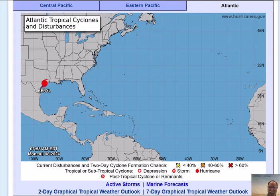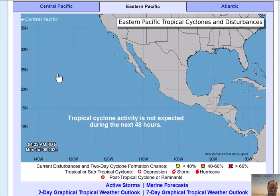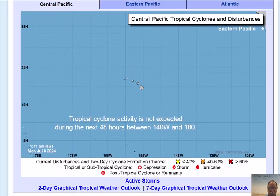Now, before we leave this page here from NOAA's National Hurricane Center, I just want to quickly take a look at the Pacific Ocean as to what's going on. Here's the eastern Pacific Ocean, and very unusual, totally quiet. Well into the month of July, totally quiet in the eastern part of the Pacific Ocean. In fact, they did have a system late last week that was the first system of the season, and I believe it was the latest start to a tropical season in the eastern Pacific ever recorded. Quite amazing indeed. Meanwhile, out in the central part of the Pacific Ocean right here, similar story. Extremely quiet here. No activity expected over the next couple of days.